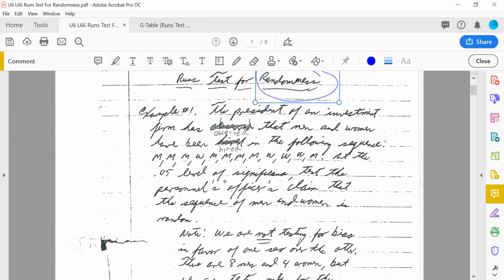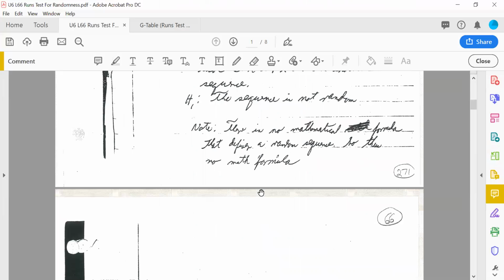I'm going to go through with you. There is 1 run right here. Then this 1 woman represents a second run. These 4 men represent a third run. These 3 women represent a fourth run. And then this 1 man represents a fifth run. So if I did this correctly, G should be 5. That's it. Every time you change the variable, you have a new run. That's how you find G. So let me scroll back down.